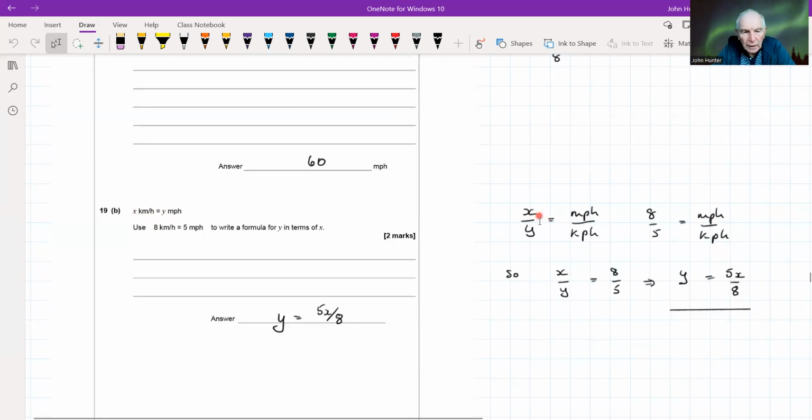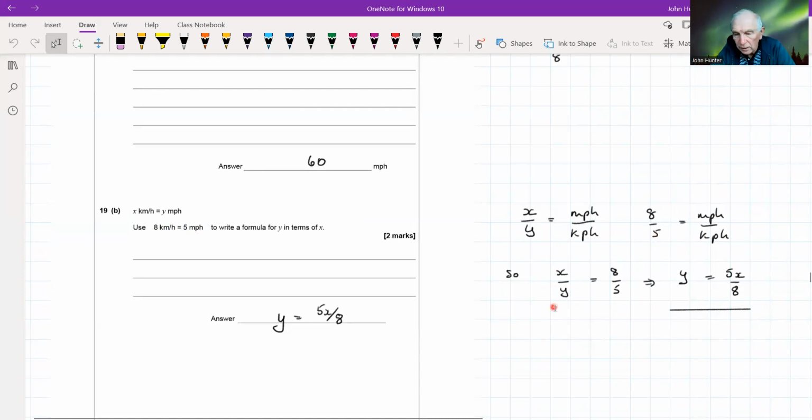All right, so what I've done here is I've taken this first statement and I've written it like this. We've done a bit of cross multiplication, divided through by Y, divided through by kilometers per hour. So that's more or less the first statement. And then the second one here, I've done something similar. I've divided through by 5 and divided through by kilometers per hour and got this statement. Now, this equals this. So therefore, this equals this. And that's what we've got here.